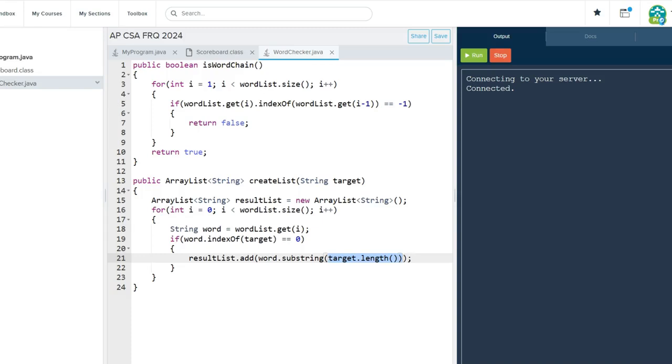So if it was cat, that would be 3 letters. So substring 3 would start at index 3 and go to the end, which is exactly what we want. Yeah, you could put this whole thing into its own string right above and then only add in a variable, if that makes more sense.